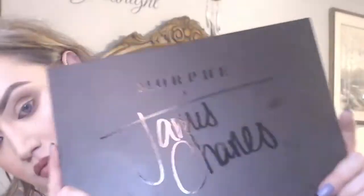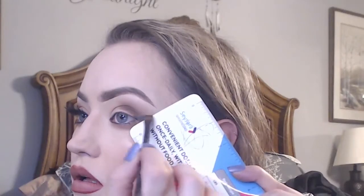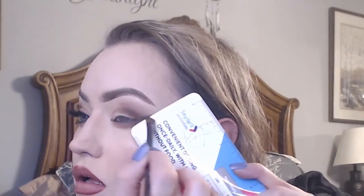I'm going to take a black liner — just a really generic one, I have no idea where I got it honestly — and line my waterline, bringing it into my inner tear duct as well, which just helps to provide a little extra definition in that inner corner. Then using the James Charles Morphe palette, I'm going to take the black from this and, using something as a straight edge, line it up with that smoked out liner on the bottom so it lines up right along with that, and then smoke out the outer portion of my liner.